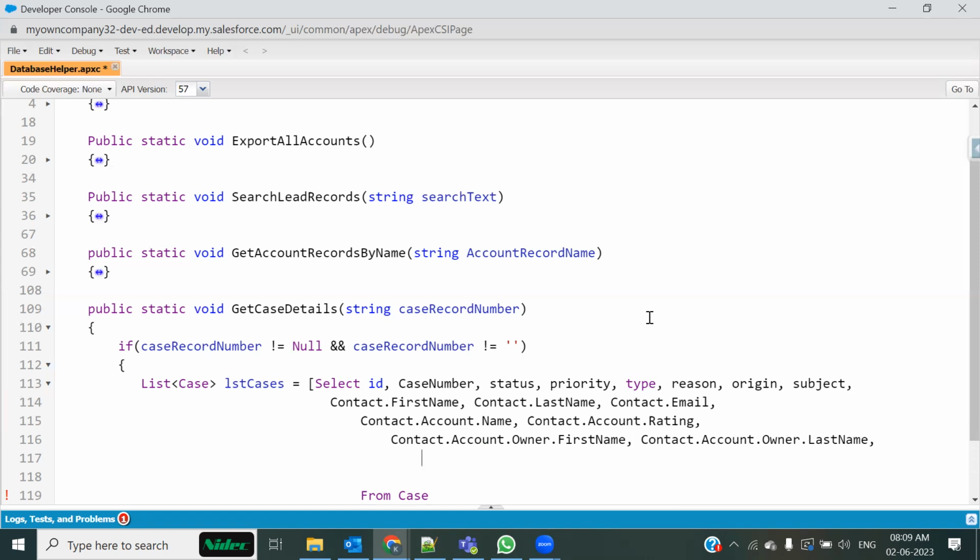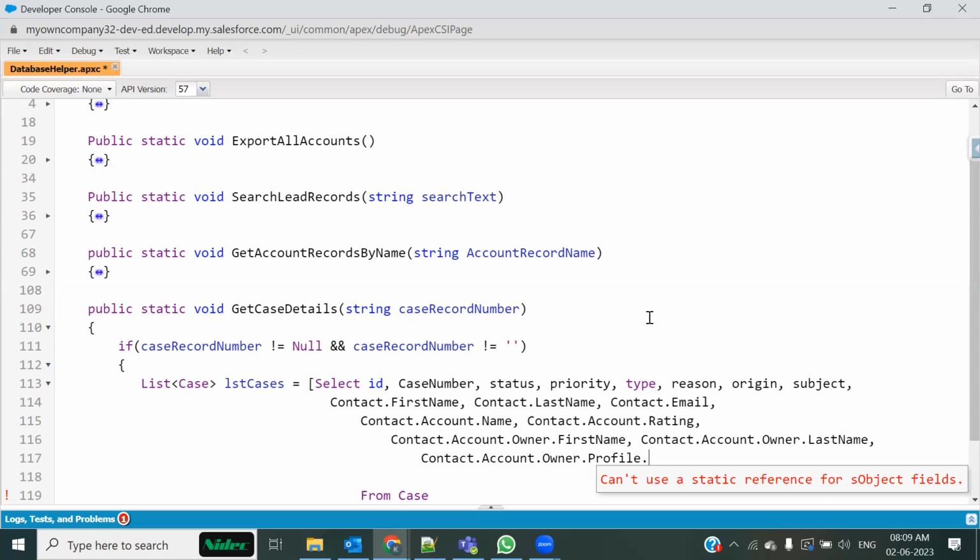I wanted to traverse beyond that. Above owner, there is profile. So it would be first the name of the parent, contact. Who is above that? Account. Who is above that? Owner. Who is above that? Profile. Dot, let's say name. I wanted to get the details of, above profile, there is user license.